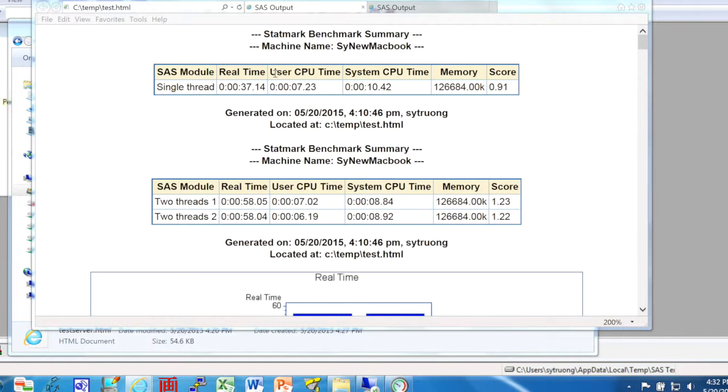So using the MacBook to perform certain analysis and even development of SAS programs and reports could be very effective, even when you're on an airplane and working completely disconnected from any server.